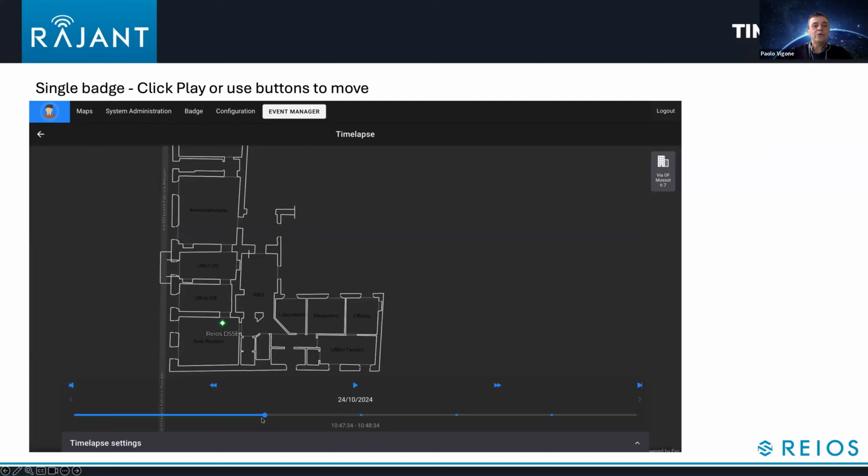You can move back and forward just by clicking on the timeline, or you can click play in order to start the time lapse. The time lapse records the position of the badge.